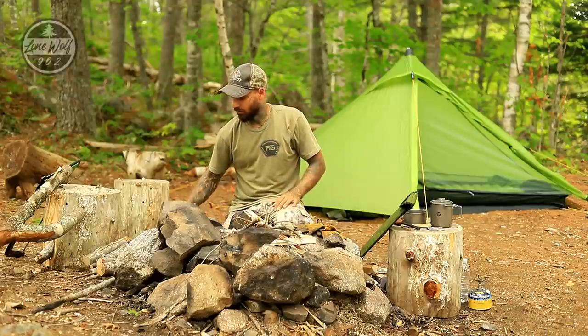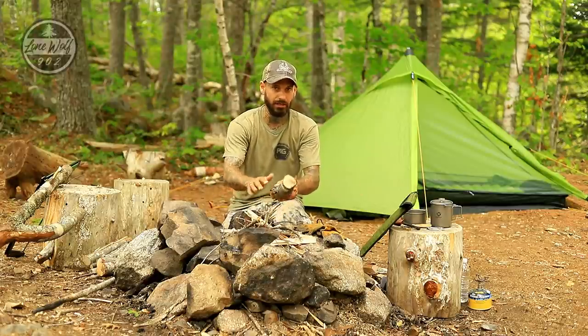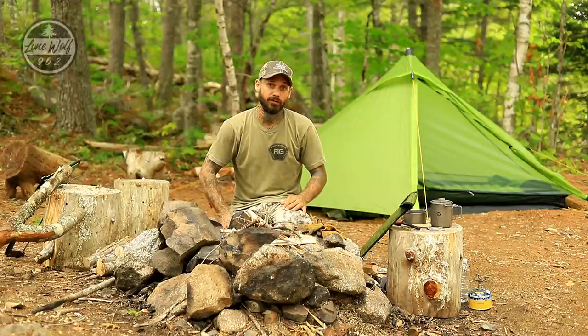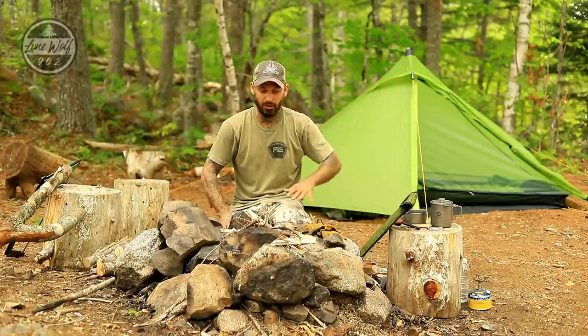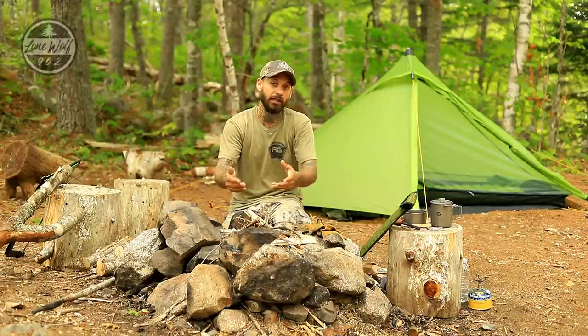If that happens, I do have some larger pieces of firewood. I'm basically just going to pile everything on top to keep that dry and get the birch bark and the smaller wood underneath the vestibule of the tent, and of course all my other gear. And then if this passes over, I can come back out, clear it off, and then light the fire later on.